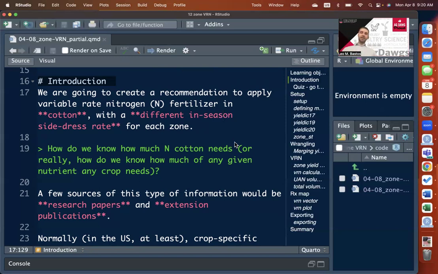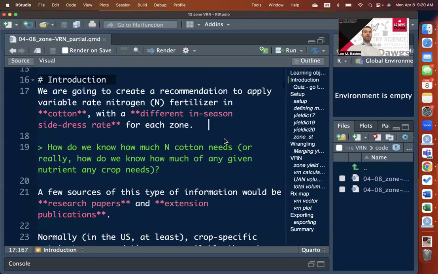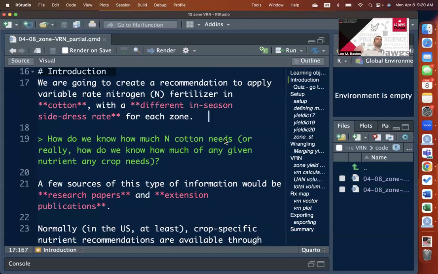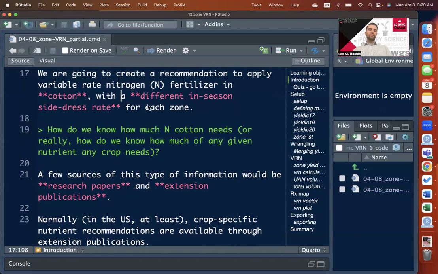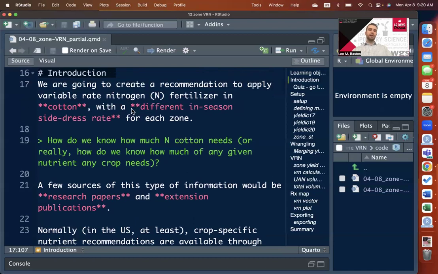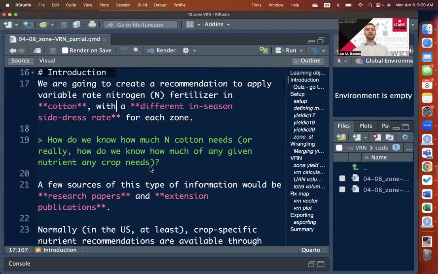And if you have a sandy soil and heavy rainfall, you may have a lot of nitrogen losses, meaning that maybe you applied 100 pounds of nitrogen per acre. Maybe you lost, losses can really range from anywhere, let's say from 10% all the way to 60, 70%, depending on the condition. So to make sure we don't over apply at the beginning and maybe have a higher risk of losing that through environmental losses, we apply a portion of that at planting and a portion at side dress at least. So our goal is going to be to calculate a variable rate side dress nitrogen for our different zones.